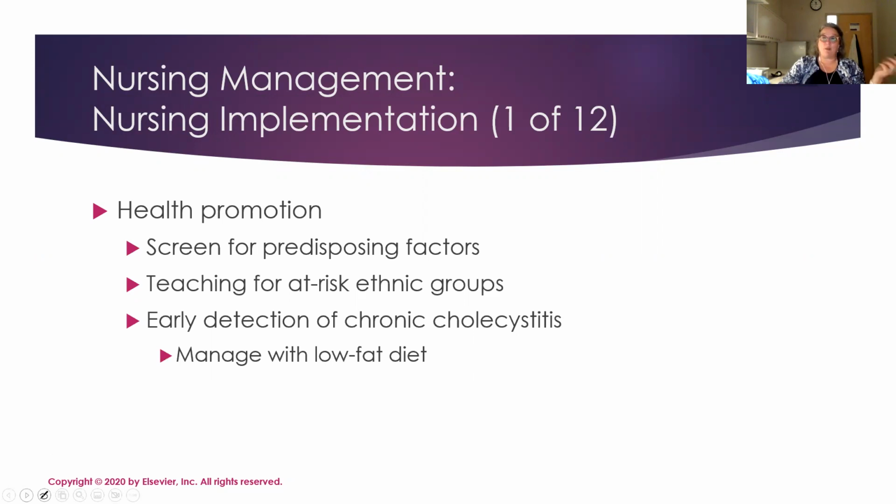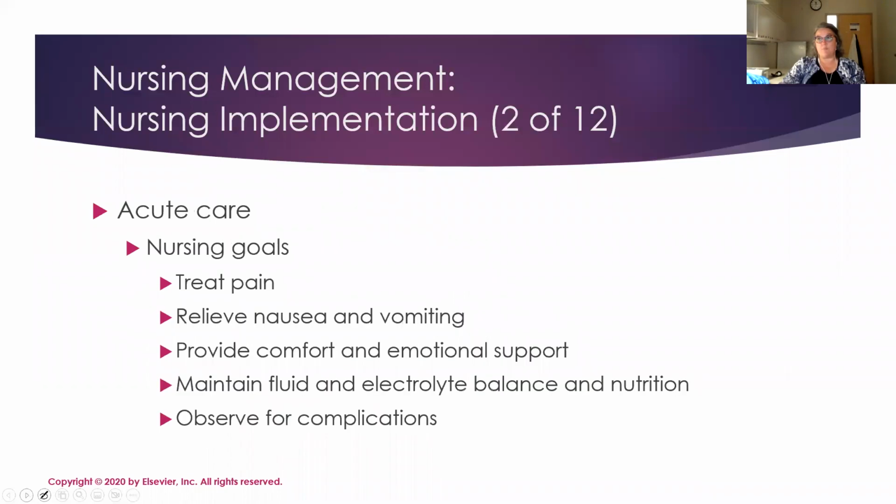You can manage a fair amount of this with a low-fat diet if we catch it early enough. So that's a preventative measure. When we're in acute care, our prevention wasn't as effective as we wanted it to, so now we're in acute care. Our nursing goals are to treat that pain, relieve any nausea and vomiting, provide emotional comfort and support, maintain fluid and electrolyte balance and nutrition, and we're going to be observing for complications from what their interventions were. So if it's surgery or if it's the shockwave therapies or whatever.